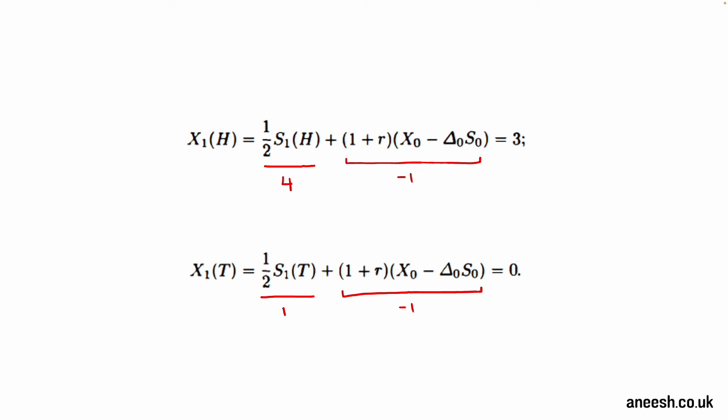Using the one-period binomial model, we can see how selling a call option for one stock at a strike price of 5 for 1.2 can be replicated perfectly with the purchase of half a stock, borrowing 0.8 from the money market for one time period. The relationship between the call option price and delta 0.5 all work perfectly, as regardless of the coin flip, be it heads or tails, the value of our stock and money market position together will equal the value of the call option for the buyer at time 1.